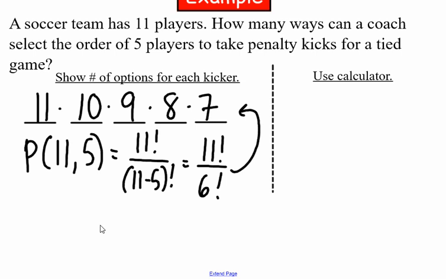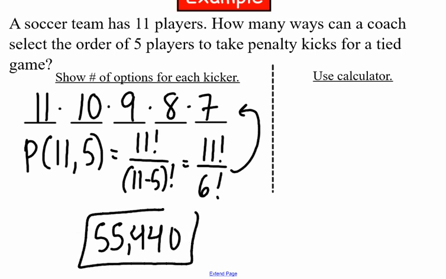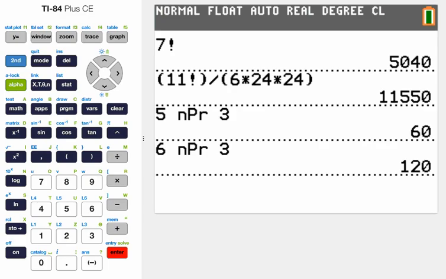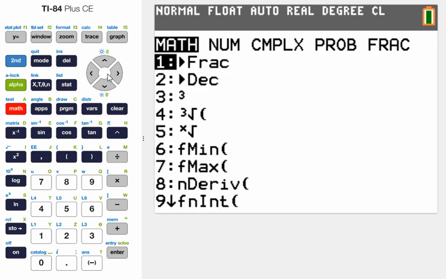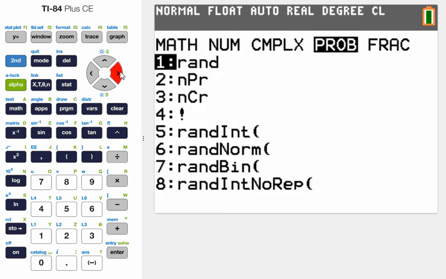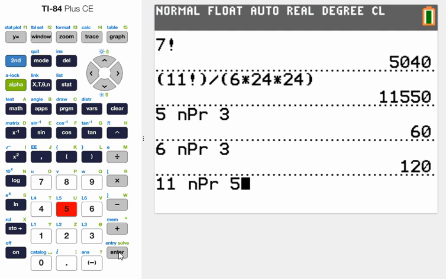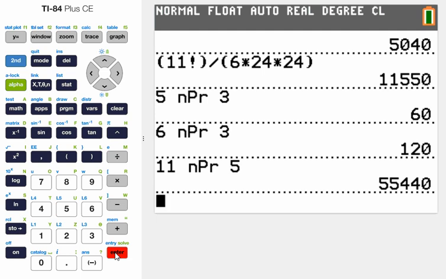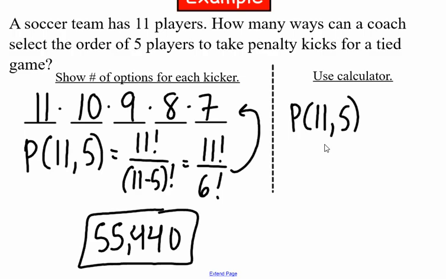You end up with 55,440 different ways to select the 5 kickers. Or you grab a calculator and you do permute 5 from 11. So 11, math over to probability, select option 2 and 5, and there's the 55,440. So same answer. And that's what we call a permutation.